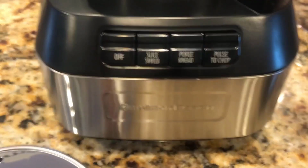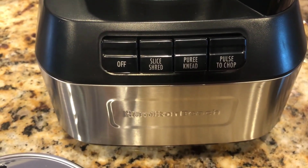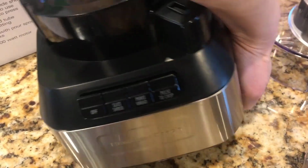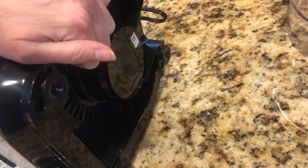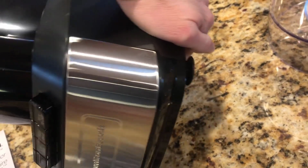This is the base with 4 different functions. You've got your off button, slice and shred, puree and knead, and pulse to chop. Another nice feature this has is that there's actually suction cups on the bottom of it. It's an extra safety feature so that the machine is not moving around on your countertop while it's running.